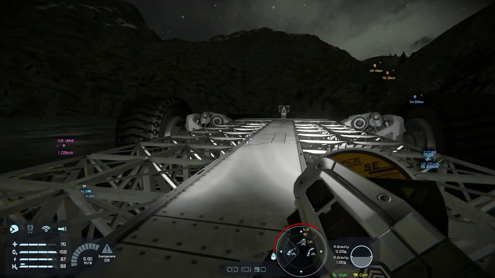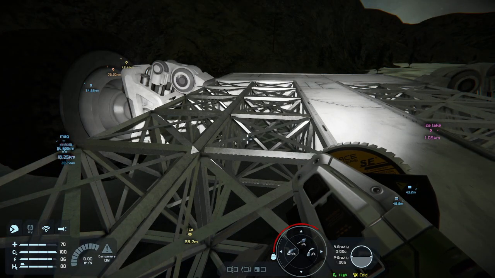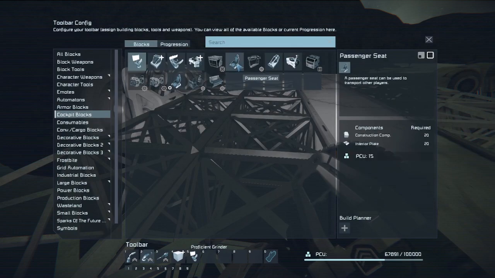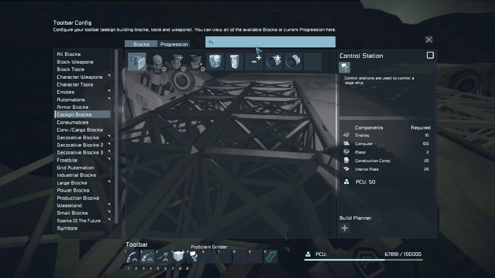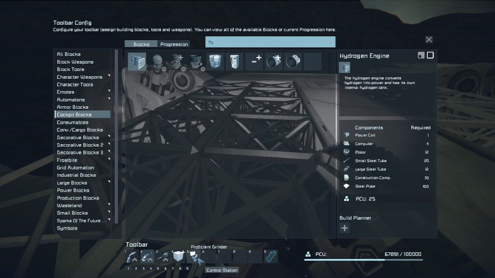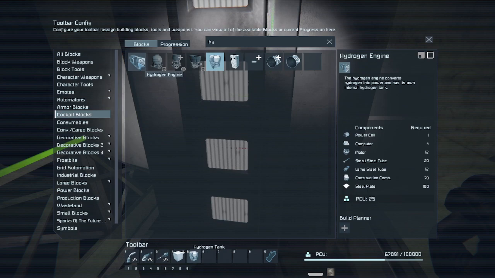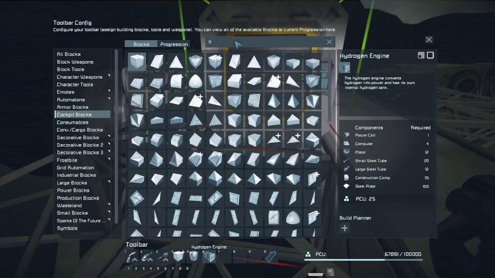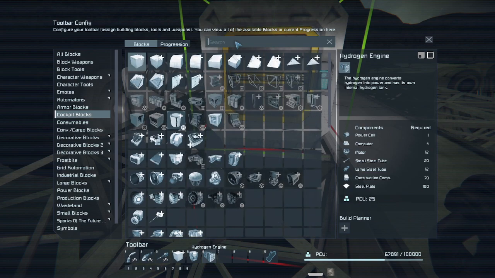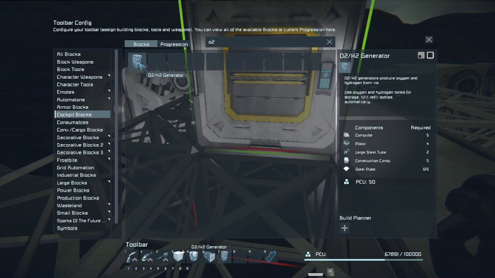Yeah, we need one of them soldering machines. And we could solder all this from downstairs. Alright. So we are gonna need a hydrogen tank, which is this. I'll get rid of this. Put a hydrogen tank in. We need a hydrogen engine. We need an O2 generator.